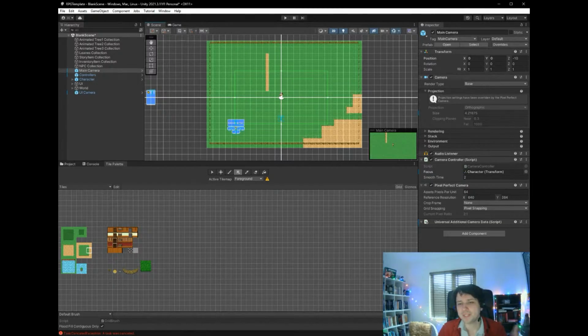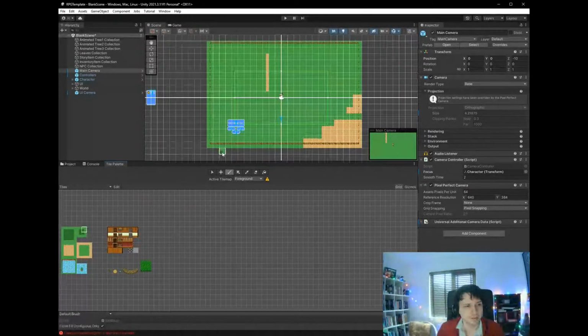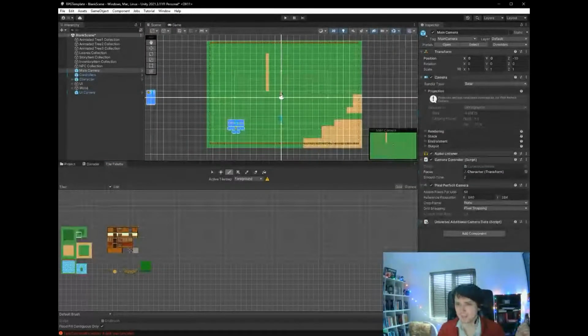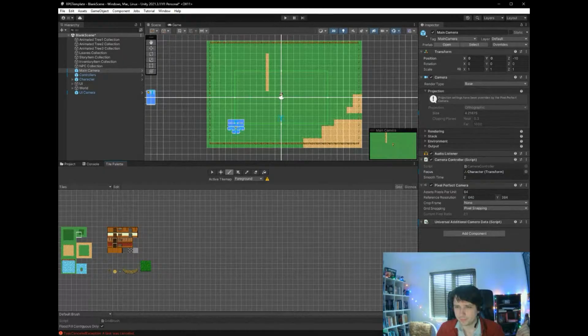Okay, so what it says is this is the select tool, this is the move tool, so this is for dragging tiles around somehow. I don't know. This tool paints the selected tiles into the scene view. So I guess if I select this, then I can now paint that tile into the scene view. We've done the fill tool. The picker tool, I guess, is for picking ones from here. Yep, so you can pick ones in the scene using the picker tool.